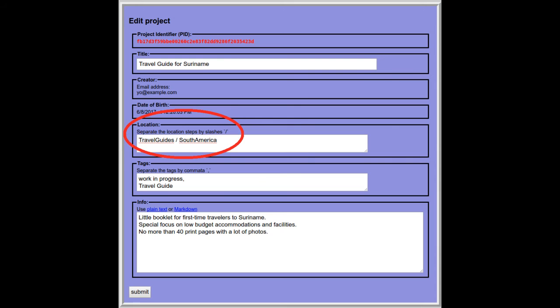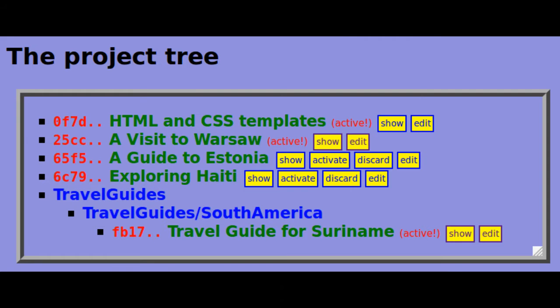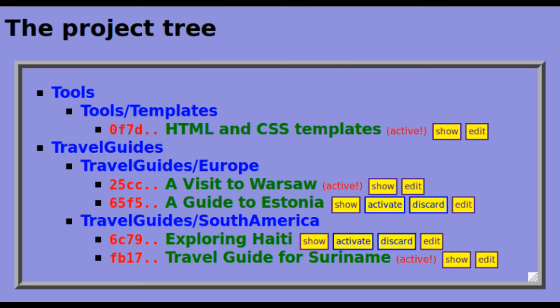After submitting the form and returning to the archive, the last project, FB17, is now put into a new branch of a project tree. This way we can define the according location value of the other 4 projects as well. Afterwards, we have a properly ordered project tree.